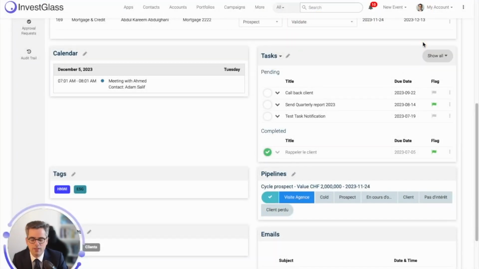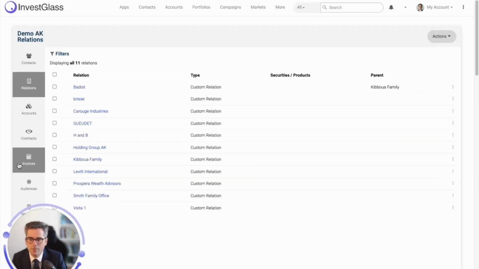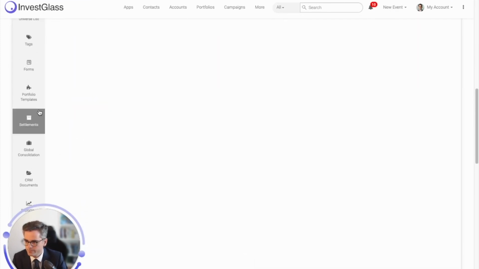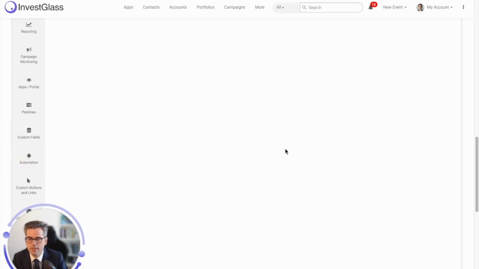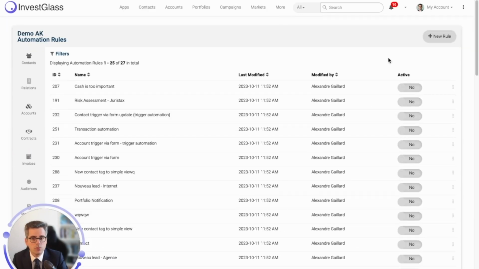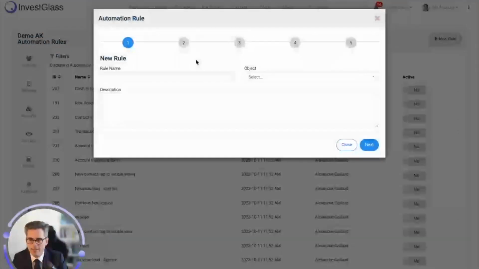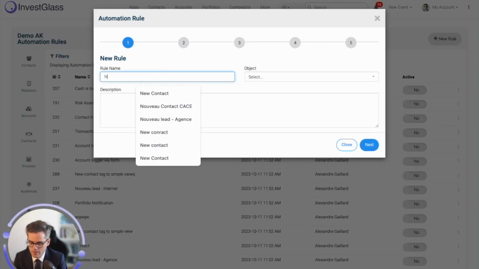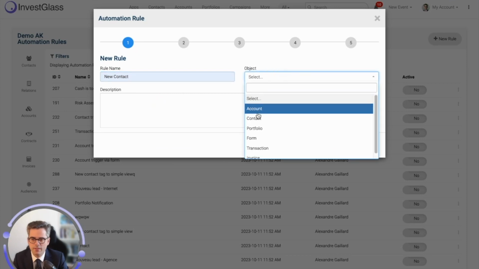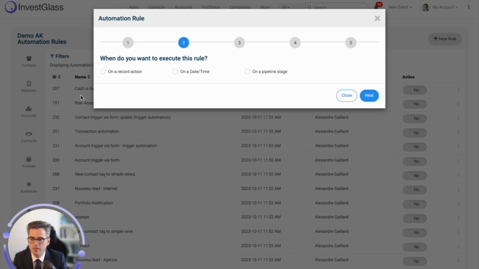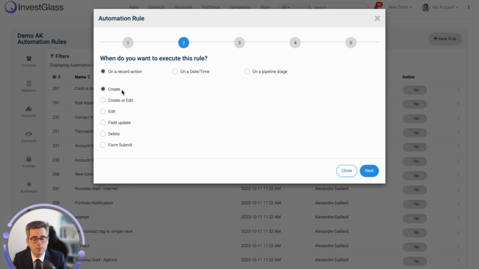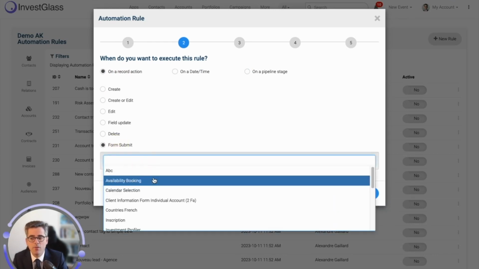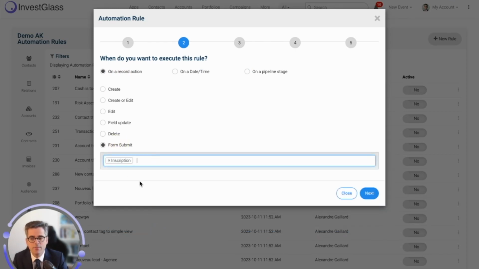If you go to My Account, Company, and you go to automations, here I will now set up a rule where each time I have a new contact, I want to attribute a pipeline. So on object contact, when a contact is created, but it can also be when a form has been submitted, and you want to automatically have a pipeline linked to this contact.